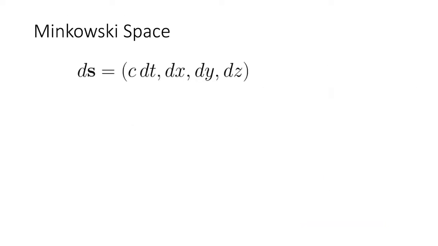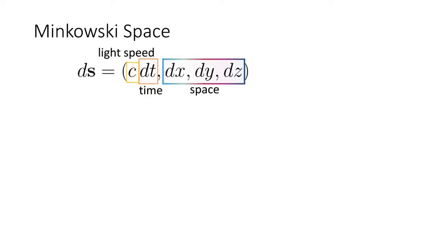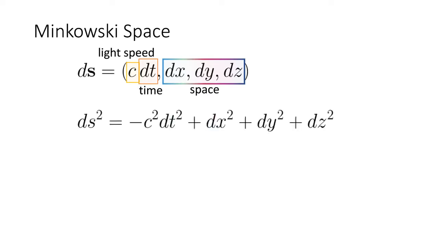In Einstein's theory of special relativity, space and time are put on an equal footing in what is known as space-time. The motion of a particle can be represented by 4 numbers here, 3 for space, 1 for time. Time is scaled by the speed of light, putting the product in the same units as space. The magnitude of the 4 vector is then the Pythagorean theorem in 4 dimensions, with one caveat: time has a negative contribution to the vector's magnitude.